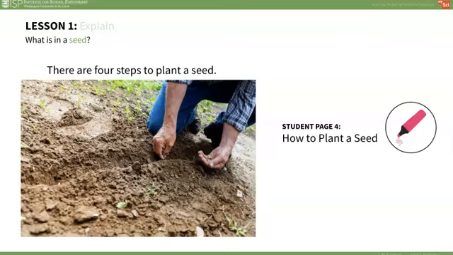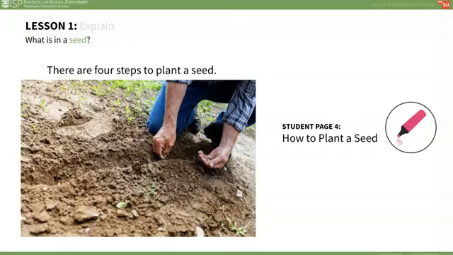Ask students, what do these seeds need if they are going to be able to sprout and grow? Do all the seed types need the same thing? They need water to sprout and light to grow. All seeds will need these two things. This is a pattern that students may notice. Continue to observe the seeds as they sprout and grow. Keep the plants growing to use in Lesson 2, Elaborate.